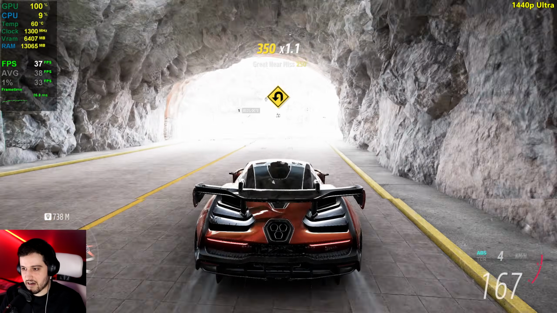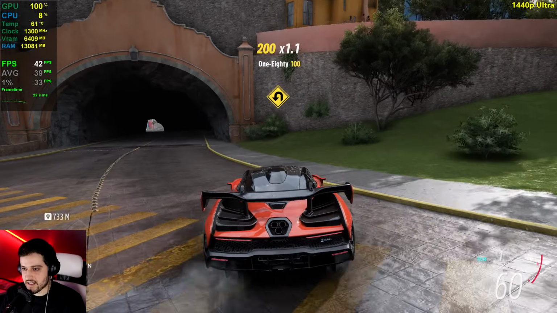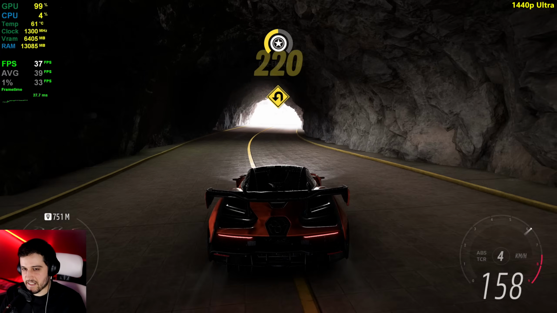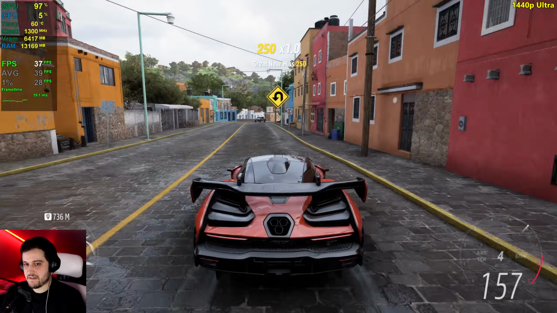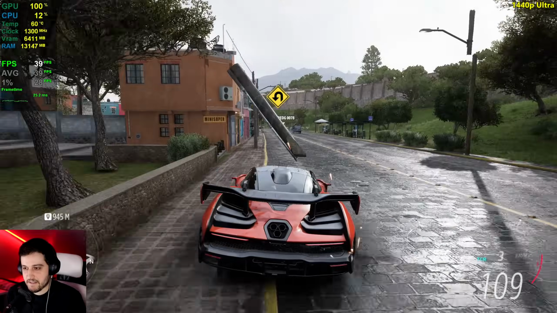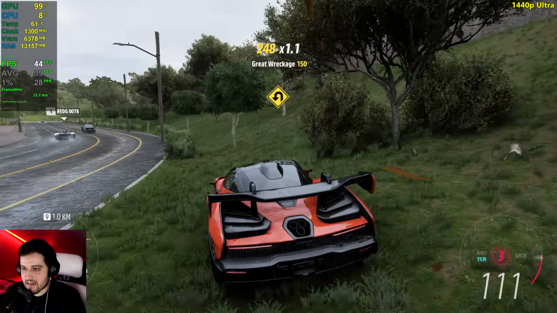Alright, let's see. In this direction, it's okay. Not bad at all. But in this direction, we are getting down into the 20s maybe. Yep, 28 there. Still, if it only drops in the little entrance or exit of the tunnels, I guess it's fine, right? It's not too bad.